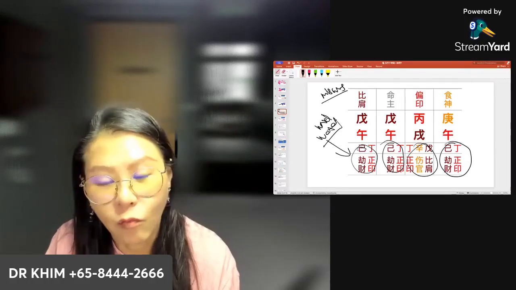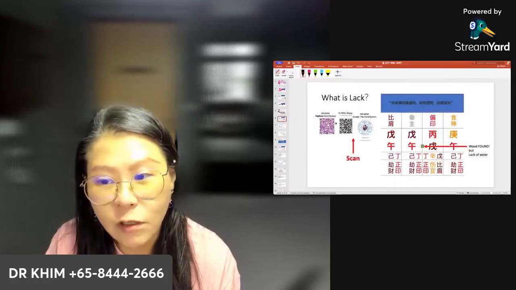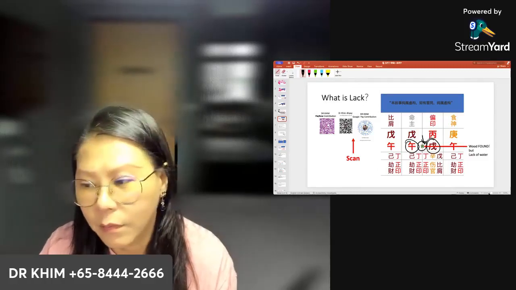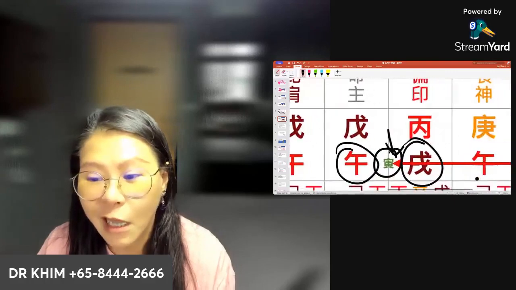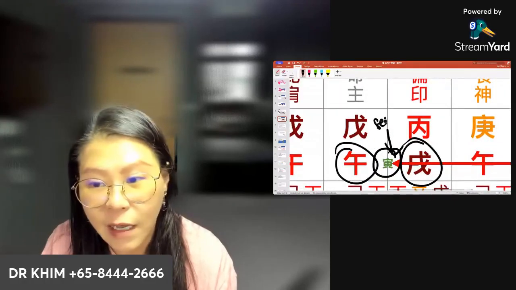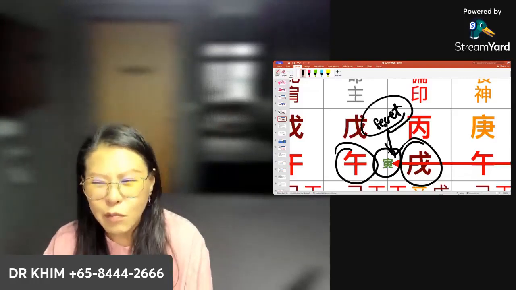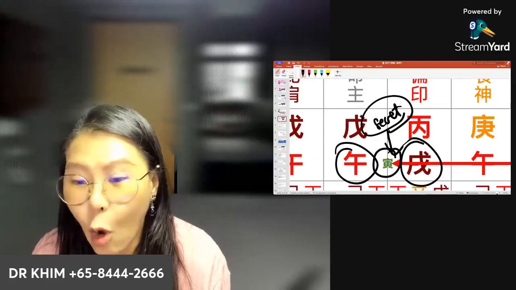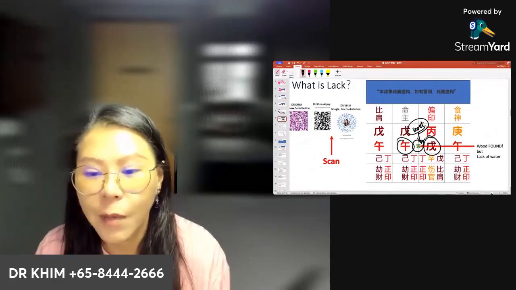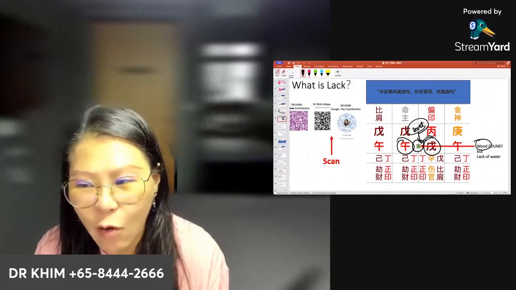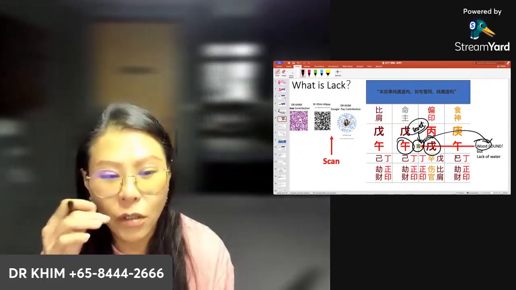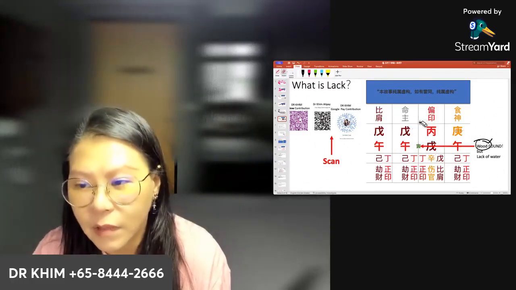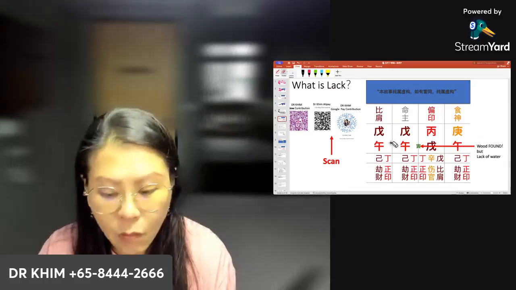Yes and no. Why yes and no? Because the horse and dog inside clash and combine. The tiger, horse and dog form a three-harmony combination, and it is a secret inside clash. So is it missing? Not really missing, but honestly, not really there. That means there is a complication about this wood. Though it's found, there is some complication. What complication? You learn in the advanced course. But at least today is to teach you the basics of missing.